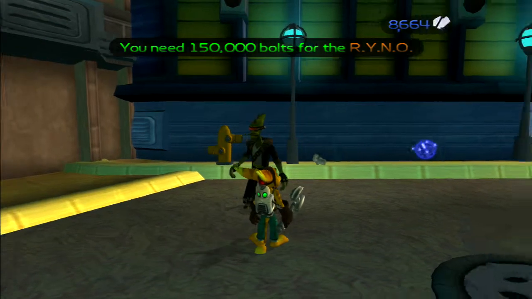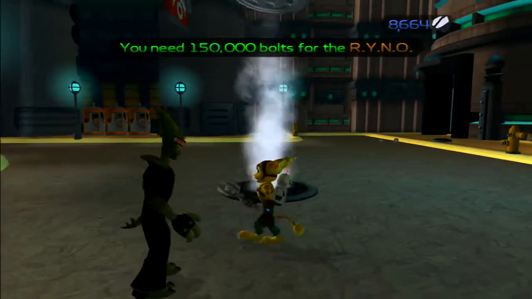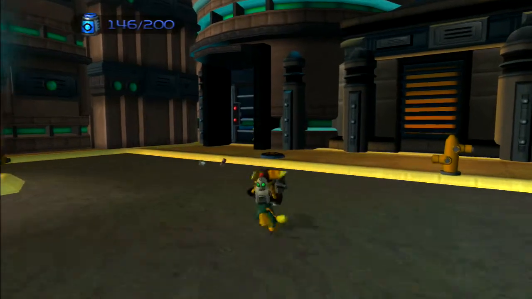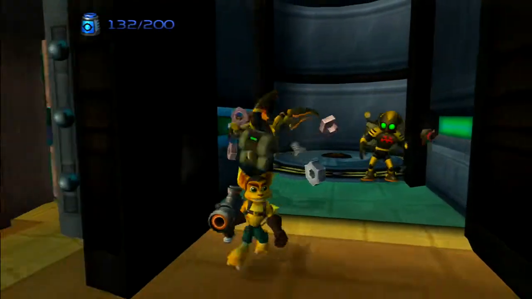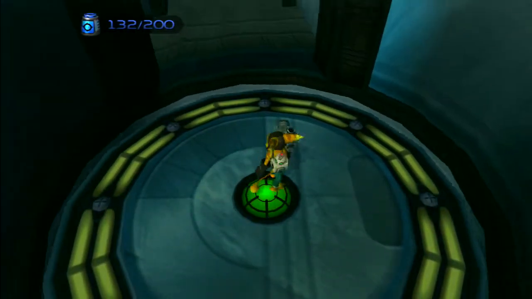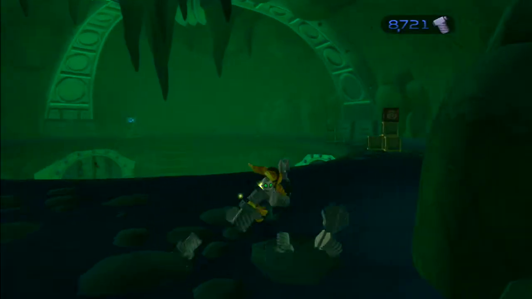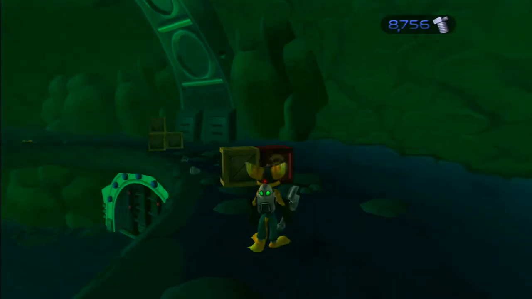So, he wants 150,000 bolts for the Rhino, which is the best weapon in this game. And we're not gonna get that legit, I'm gonna tell you that. This is actually the map where we are going to do the bolt glitch. But that will not be until the end of the game where we will buy the Rhino. We are not gonna buy it now because we would be way too overpowered. And it would not make the game any fun.